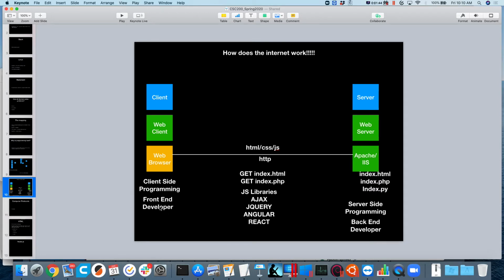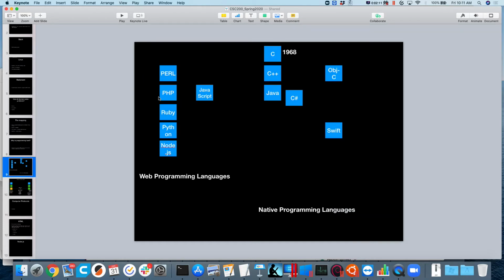So if you went and got a job as one of these people, you'd be writing some front-end JavaScript stuff as well as HTML and CSS and making things look pretty. If you're over here on this side as a server side or a back-end developer, you'll be writing a lot more programming-esque stuff. And the languages that you might use over on this side of things are going to be some of the languages we see here, like PHP. Ruby on Rails is a technology. I'm not going to go too deep into that. You'll see that in another class.